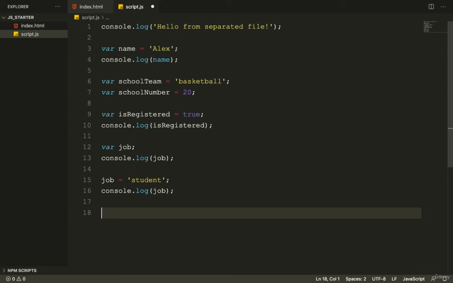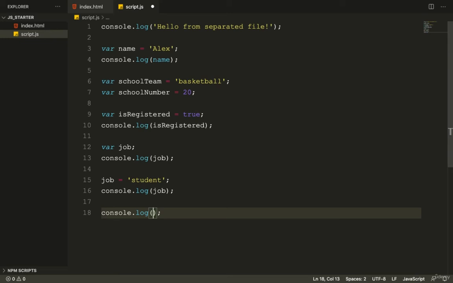All right, so what I'm going to do is reuse some of these variables. So name is still Alex. And we've also defined the school number as 20. We'll leave it there. All right, so we have defined two different data types, string and number. But let's see what happens if we want to print them together on the console. Now you'll see what happens. So we'll give it some space here, and I'll write console.log. So let's basically do a string which contains Alex and 20.